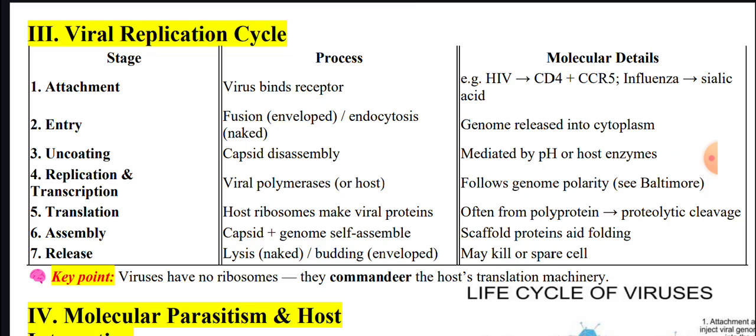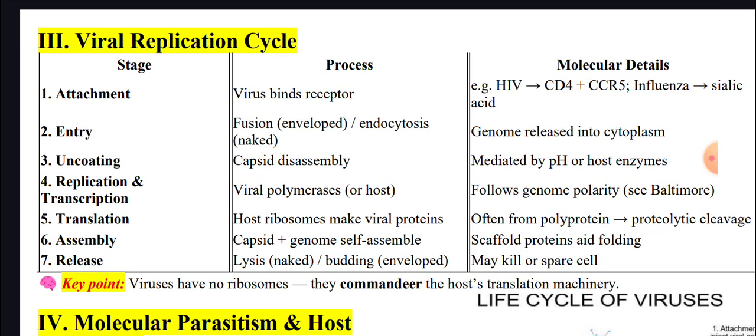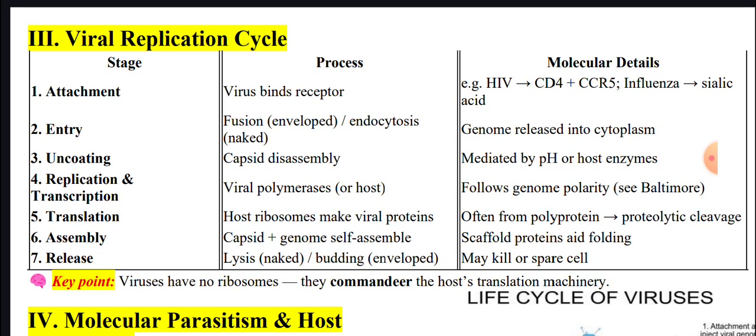Let's walk through this heist stage by stage, focusing on the molecular details the notes provide. Starting with the first contact. Step 1. Attachment. This really is where structure defines infection. It's a specific lock and key mechanism. The virus isn't just randomly bumping into cells. It has proteins on its surface that bind tightly to specific host receptor proteins on the cell membrane. This explains why viruses are often species-specific or even tissue-specific.